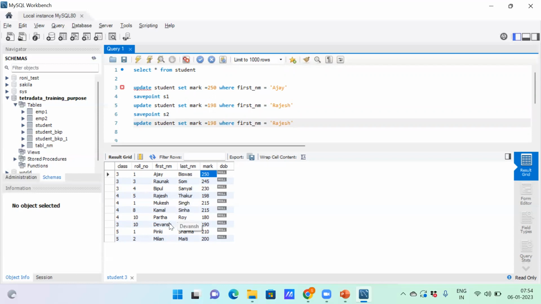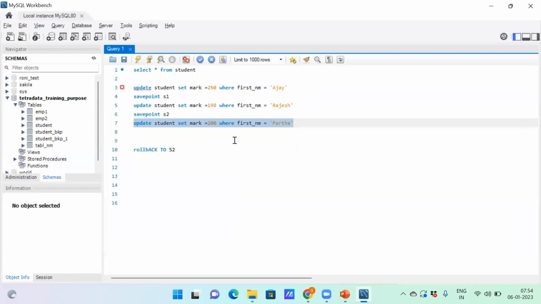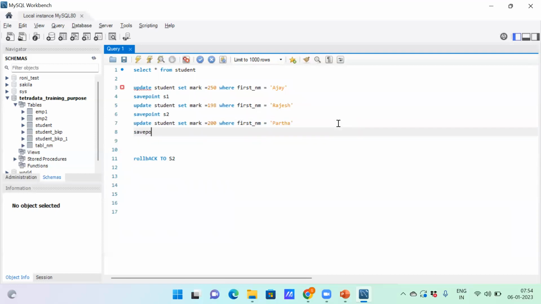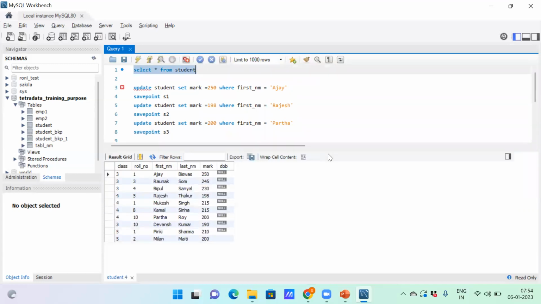Okay, I have changed Partha. Let me change Partha's marks to 200. Okay. So I'm putting a save point as well, S3. Now check the database.